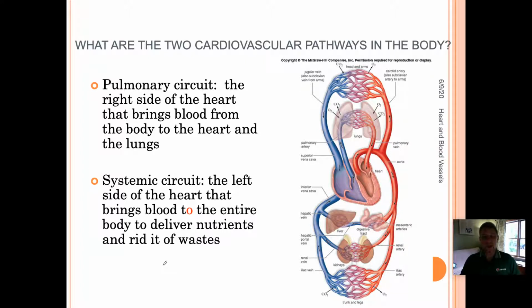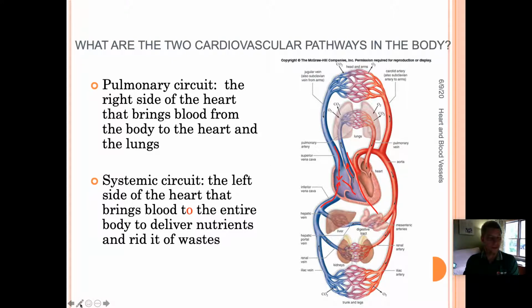Now, generally speaking, and hopefully you'll remember from the last video, the heart is a double pump. If you look carefully, you can see that there are two halves of the heart. The right side of the heart is taking in deoxygenated blood through the inferior vena cava and the superior vena cava into the right atrium. The blood then passes through the tricuspid valve into the right ventricle and then out through the pulmonary artery, up and to the lungs.